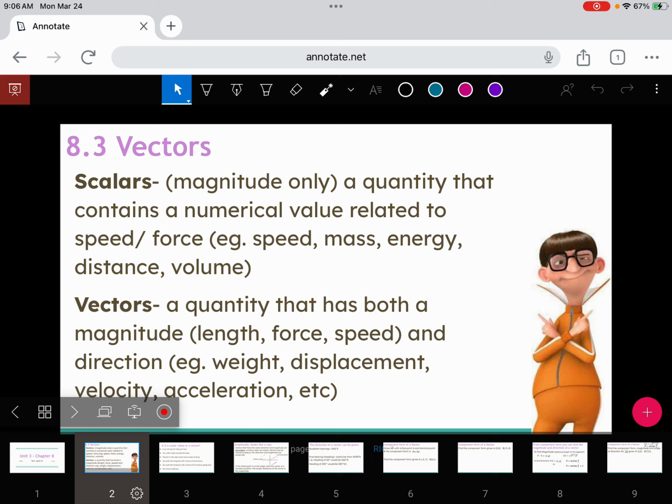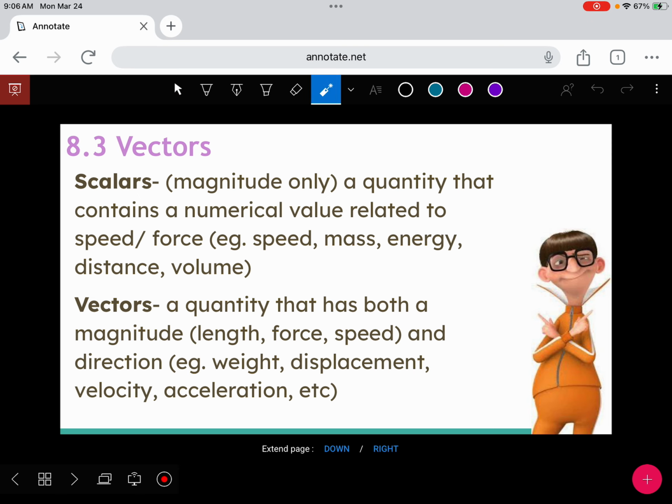All right. Let's take a look at this. So we've got a couple new words up here. We've got scalars and vectors. We have probably heard the word vector before because, you know, this guy is Vector. He was committing crimes that have both magnitude and direction. That was his little phrase. Magnitude and direction is what a vector has.